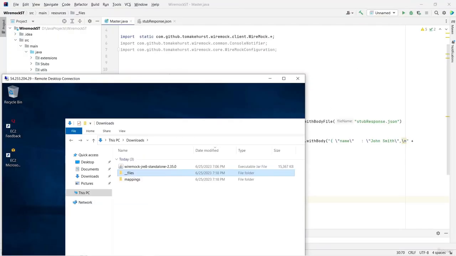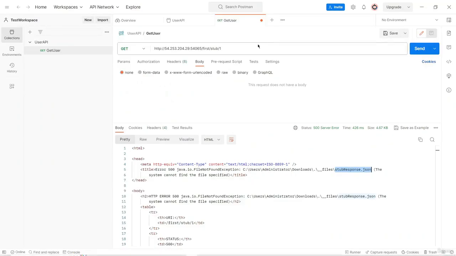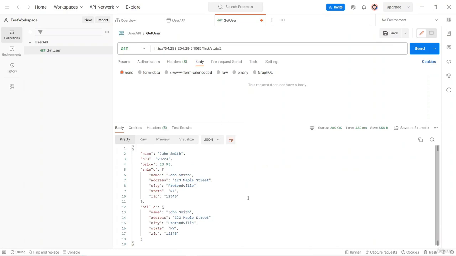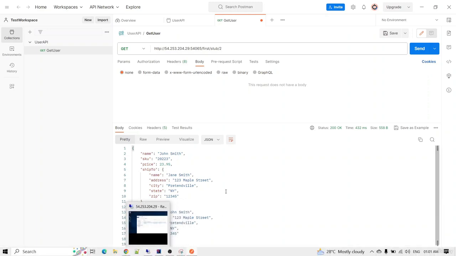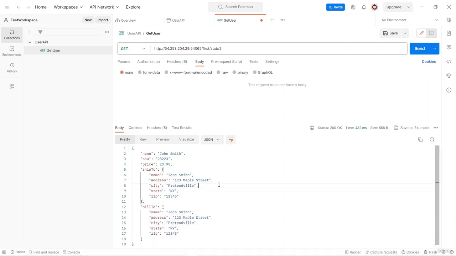Now let's test the second stub mapping. The second stub mapping is working perfectly fine. Why? Because the response we have given is in the string itself, that is, in the mapping itself. We are not giving any reference to the response file.